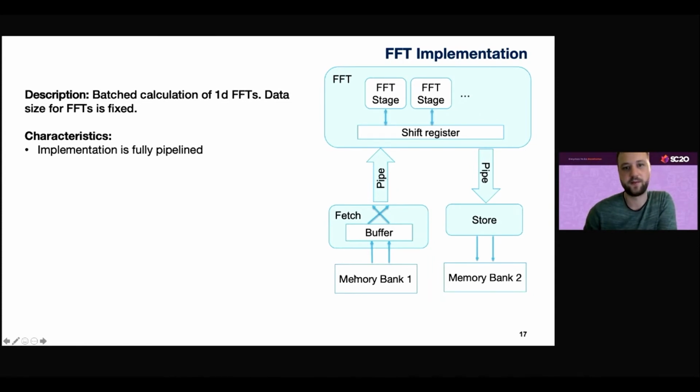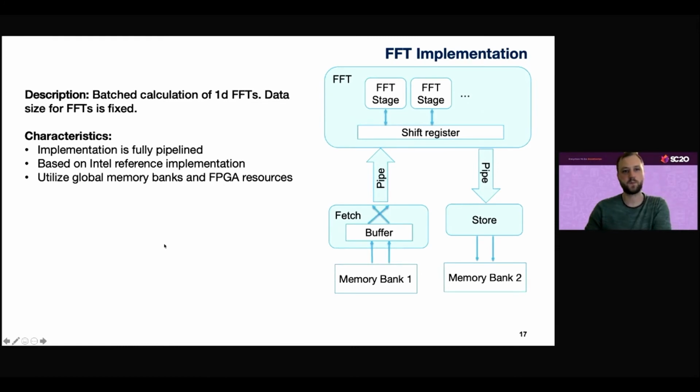We read the FFTs from one memory bank, apply the FFT in the pipeline, and then write it back to another memory bank. So this whole implementation is based on an inter-reference implementation. Since it's fully pipelined, it's possible to utilize the global memory to a high degree, but also to use the FPGA resources because we do actual calculations.